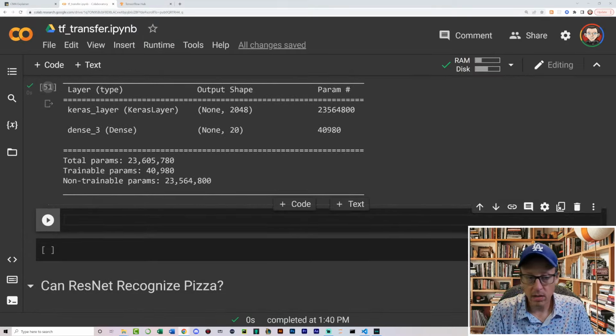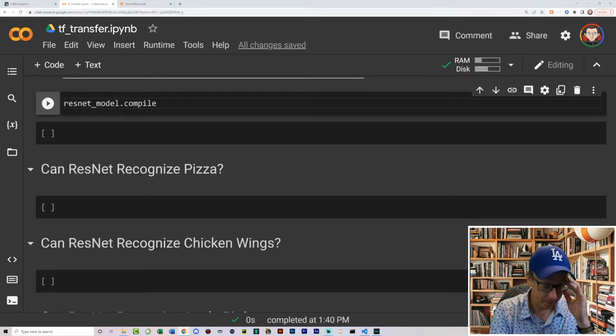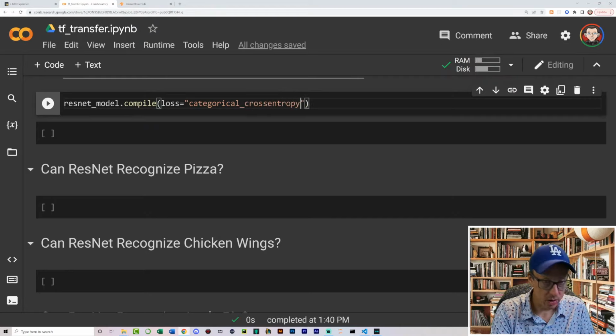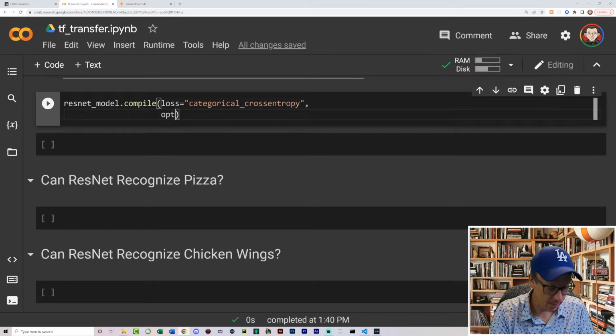That is a lot. So what we need to do now is compile our model, and I'm going to call this ResNet model dot compile. Again, loss is going to be equal to categorical cross entropy. I'm used to having code completion, so that's a little weird, but it messes up the live stream, so I got rid of it.